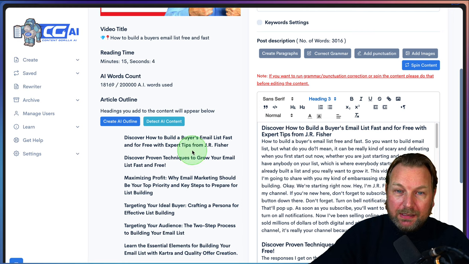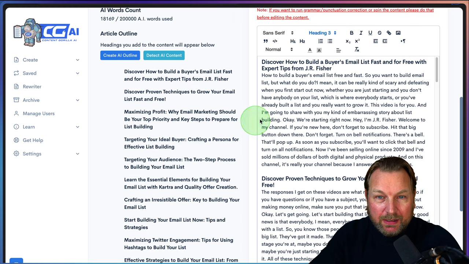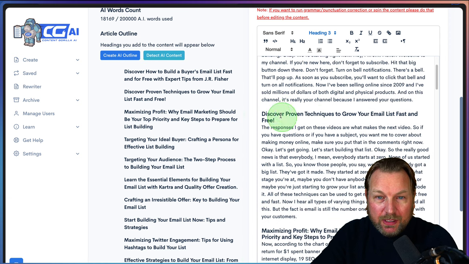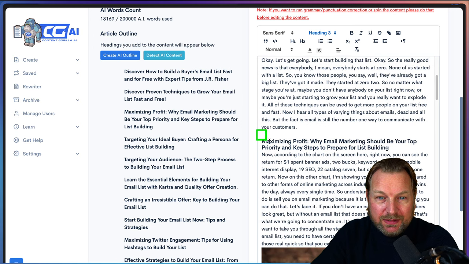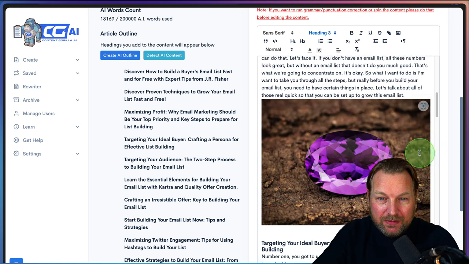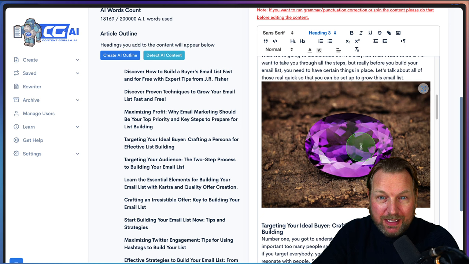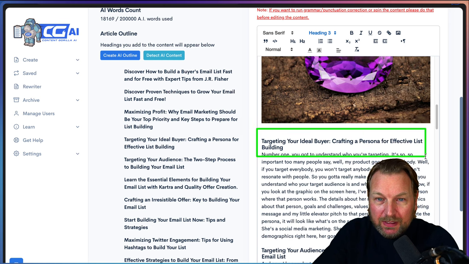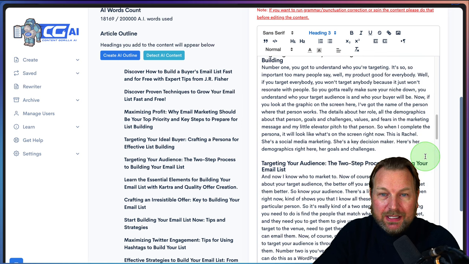So I'm going to pause the video again. And now I'm back. And as you can see here, it created an outline here at the left side. You can see the outline that it created for the existing article here. You can see it added all headlines on this existing content. Do you see that? It also added images automatically to the content here. And you can see all these headlines have been generated.